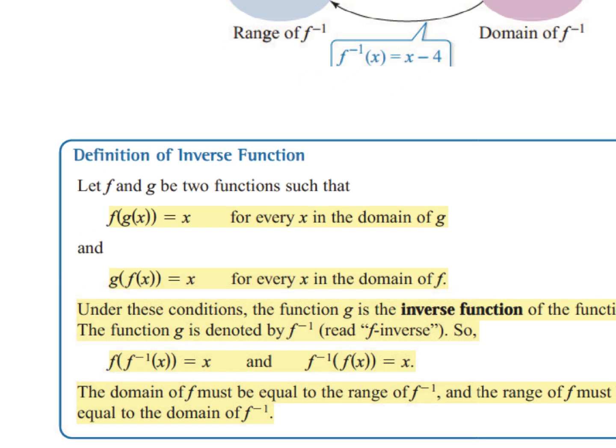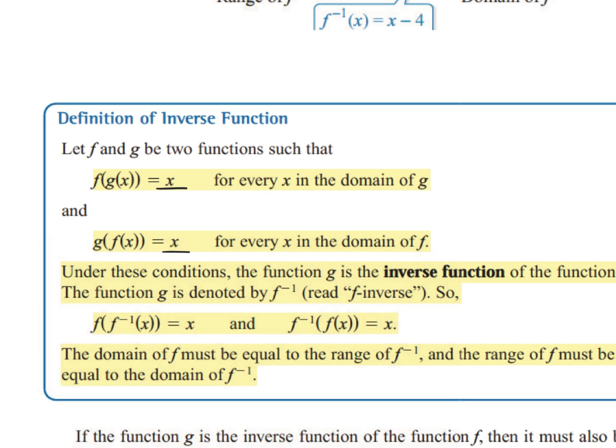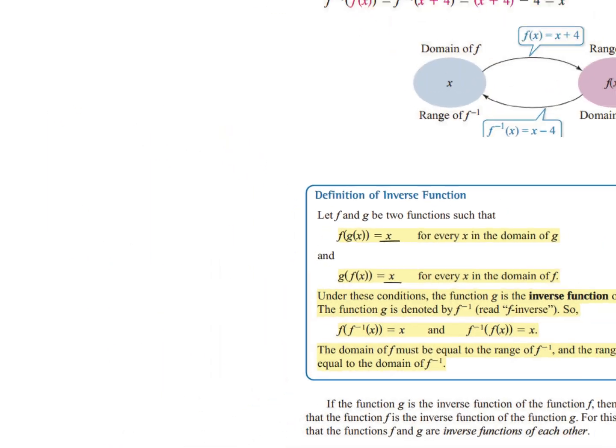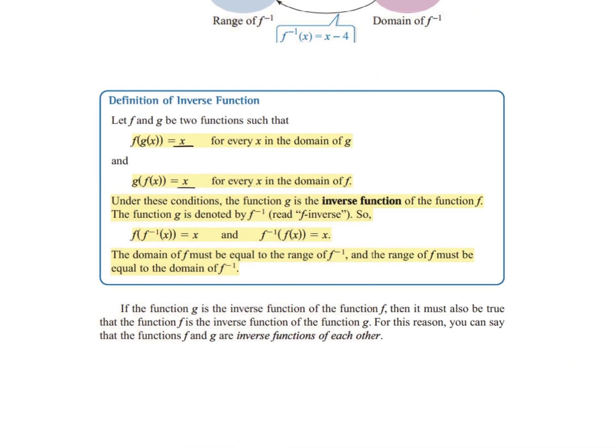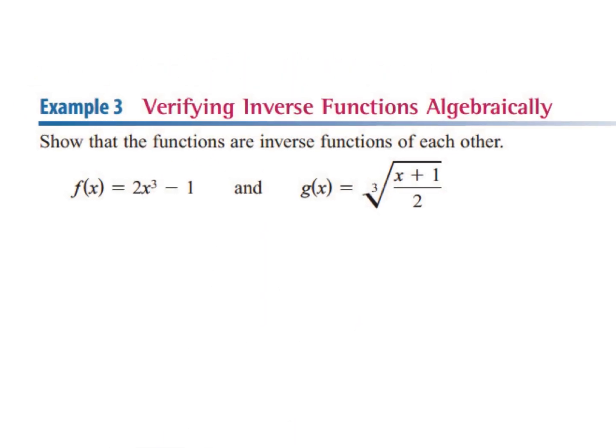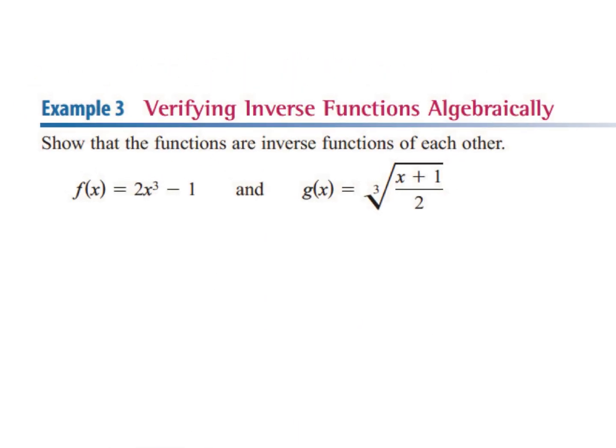If you remember our last example yesterday, we were able to take the composition both ways, and we got x as our answer. All right? So we can answer some questions, like, for instance, this one. Let's look at this particular example. We're going to show that these two functions are inverses of each other.